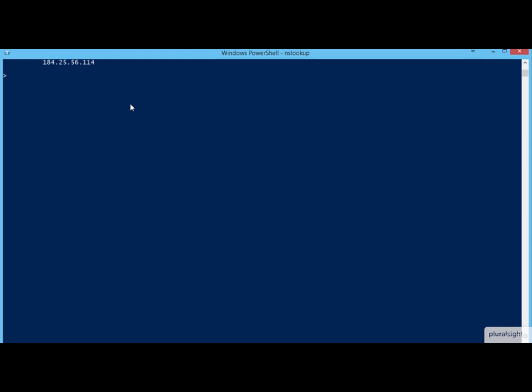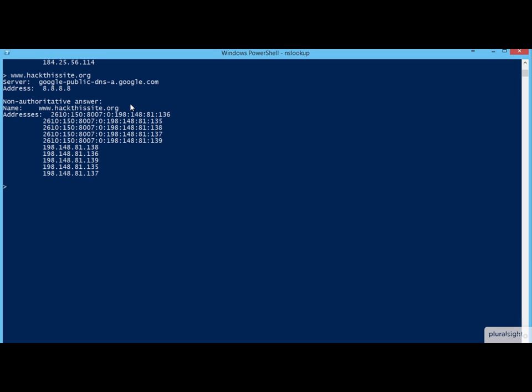So what I want to actually do here is I want to change this up a bit. I'm going to go through and see if I can find out. The default for NSLookup is to return what they refer to as A records. And an A record is just simply pointing a computer name to an IP address. And it's just typically, I mean, if I was to type in www.hackthisSite.org, you can see here that it gives me several different IPs, and look at that. See, they're the different IPs. And they're also supporting IPv6. Isn't that interesting? But that's not the most interesting part.